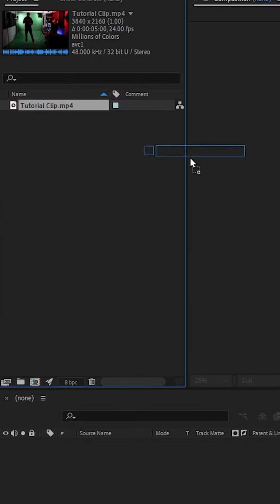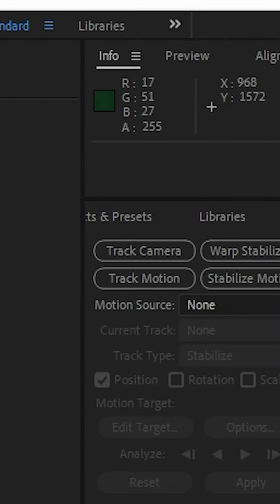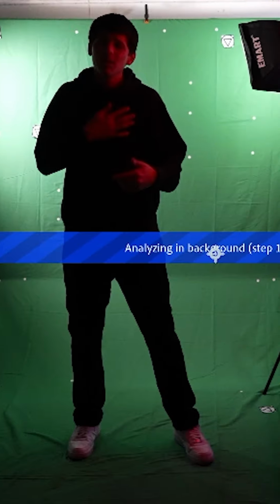Today, we're going to be turning our boring green screen footage into something completely reimagined using Blender and After Effects. The first thing we're going to do is import our footage into After Effects. After our clip is imported, we then drag it here to create a new sequence. We then 3D track our camera. What this does is 3D track our footage, so when we move it over to Blender, everything lines up perfectly.